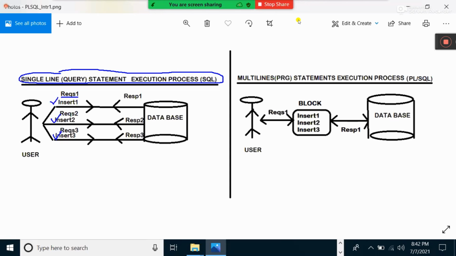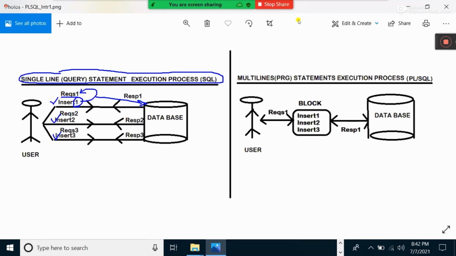The same query, if you send multiple times, or different queries, you can send to your database server multiple times, but every query request is taken as a new request. For example, I send an insert query the first time. Then this first-time insert query is taken by the server as one new request sent by the user. It is a new request to the database.